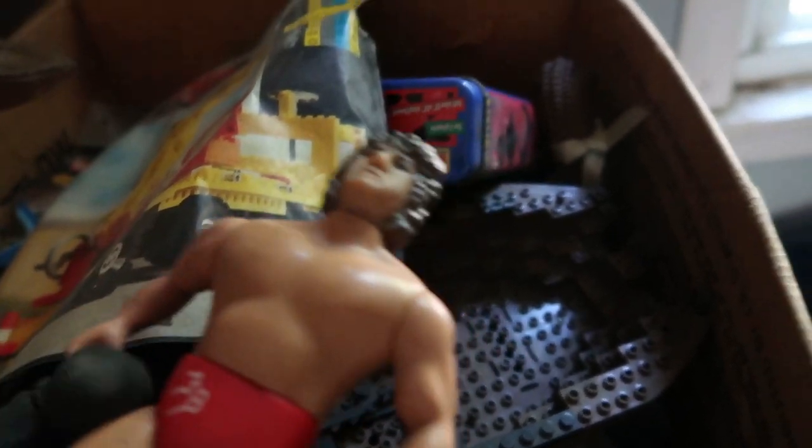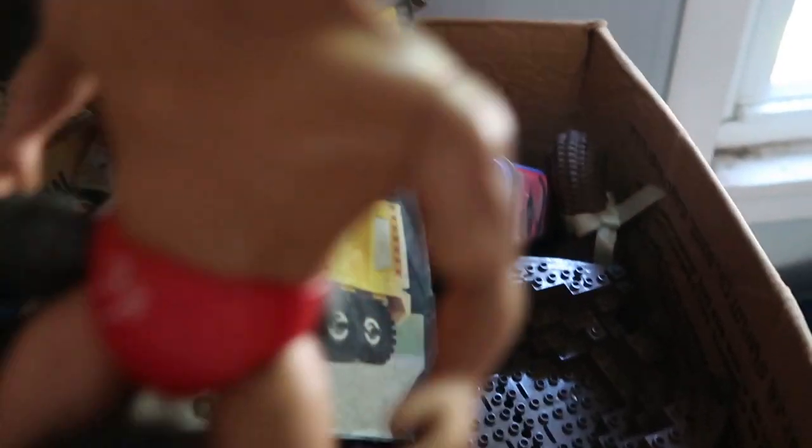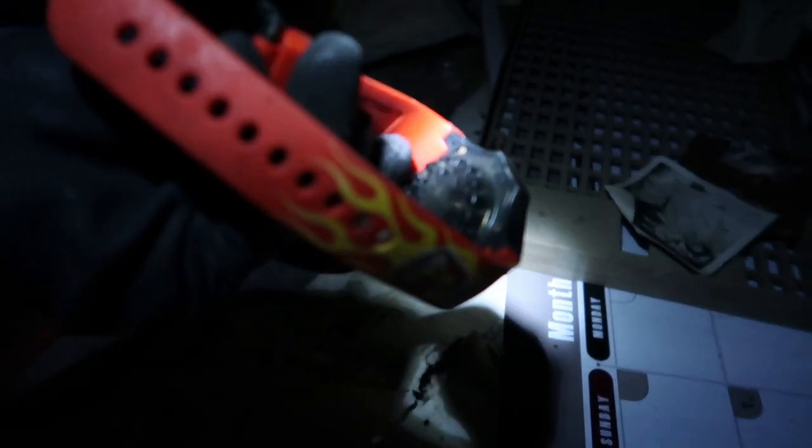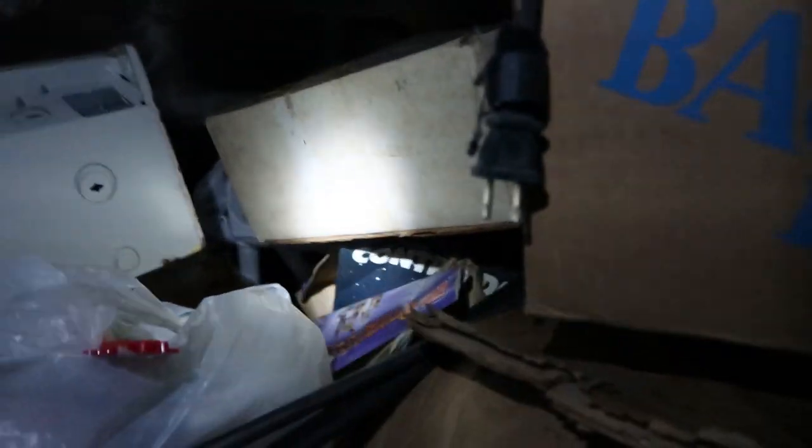And I did spot a box to a Nintendo system up there. Whether the system's in there or not, we'll have to see. He's from wrestling — I'll add these to the other wrestlers I found. When I was looking and moving stuff around, I spotted a Nintendo box. I don't know if the system's in there or not. Sorry for the lighting — my crew's off the job today. Oh, here's another one of those big Simpsons watches. Are these from Burger King? We'll have to see.